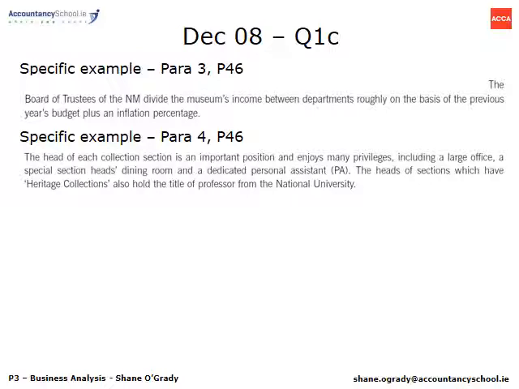The next one then, you can see more of this as well. Collective experience. This is what's important in the organisation. The head of each section is an important position, enjoys many privileges, a large office, special section heads' dining room, dedicated PA. So those people with the experience are the people in the organisation that are valued the most. That mightn't necessarily mean qualifications. So somebody who is hugely qualified coming in from the outside and then designing a strategy, that's not really going to be treated with any type of respect because you're not from this group. These are the people who come up with strategy, the experienced people. So what the hell would you know?